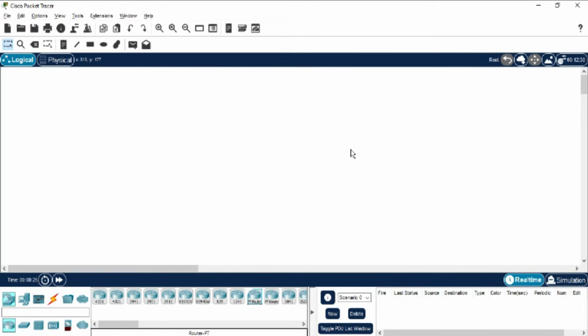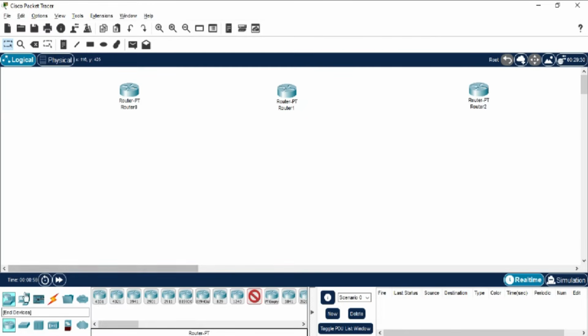Okay guys, I have started my Cisco Packet Tracer. Now I will be showing you how to create the topology. From network devices, you select your router. I'm selecting PT router. You can just press Control and select this because I need 3 routers. Rather than going and selecting again and again, you can just press Control and select it. Now I have released my Control button, and I'm just clicking over here, and one more router over here, one more router over here. So router 0, router 1, router 2.